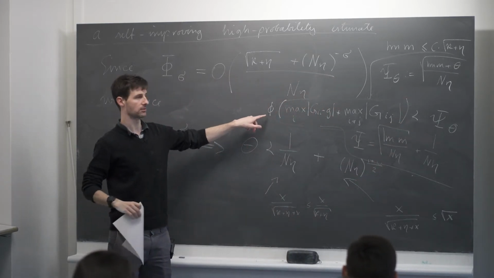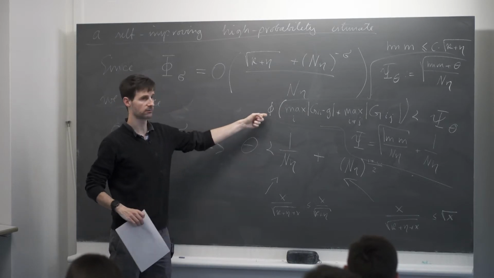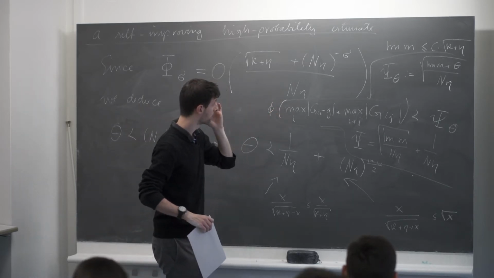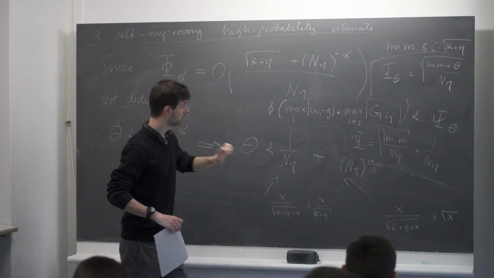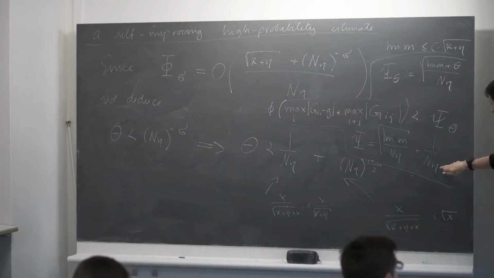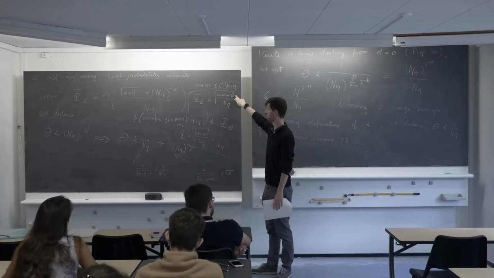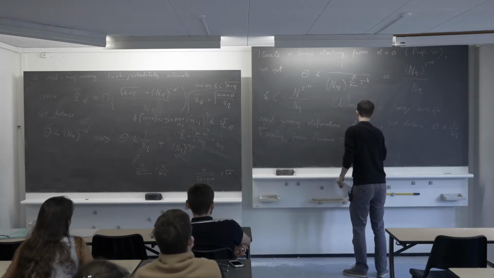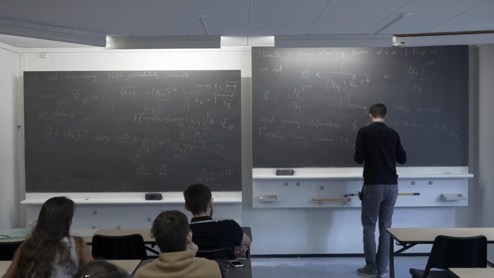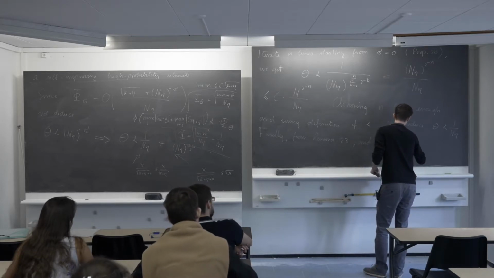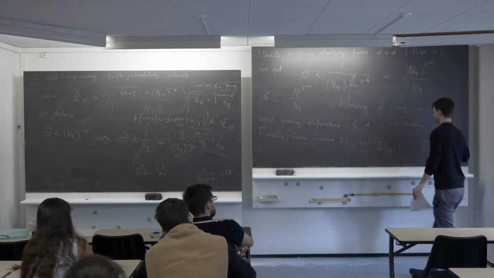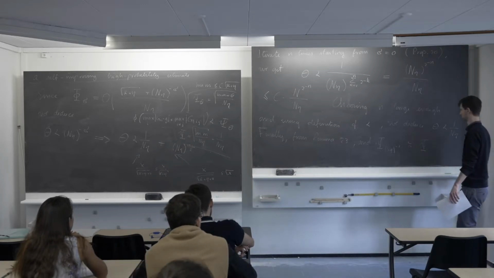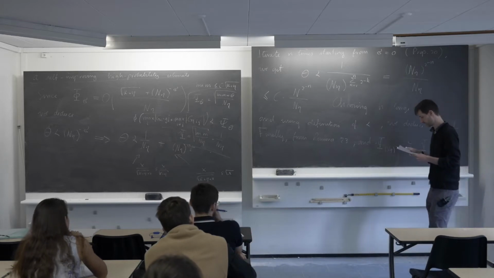But we know that phi now, thanks to this local law that we already proved, is equal to 1 with very high probability. So that means this estimate holds also without the phi. And you see now that we know that theta is bounded by 1 over n eta, if you replace this theta with the 1 over n eta, you get precisely this psi here. So psi with this notation, n eta to the minus 1, is comparable up to some factors of 2 to the psi we had in theorem 11.